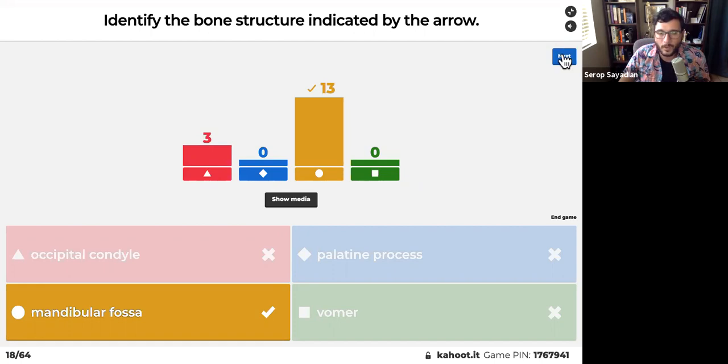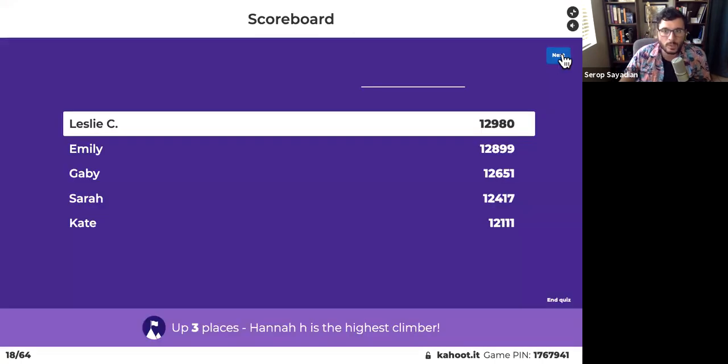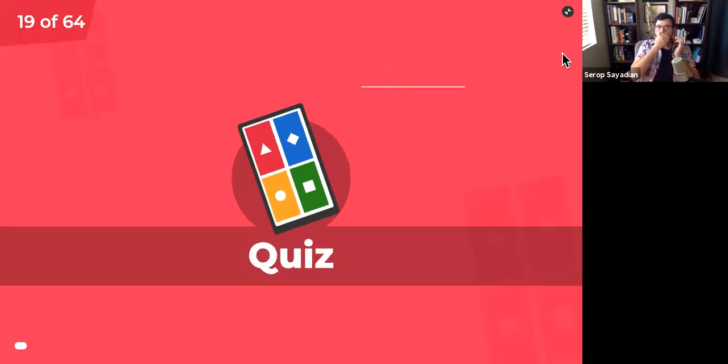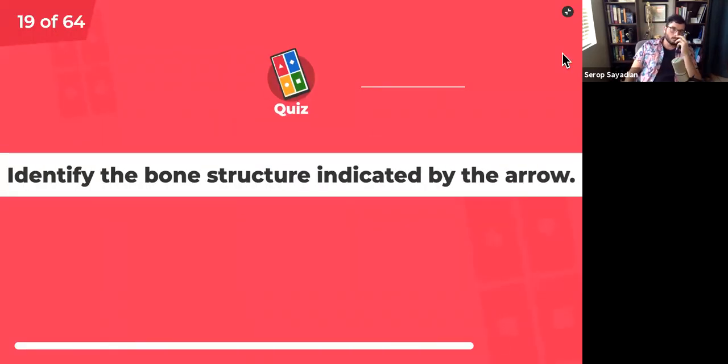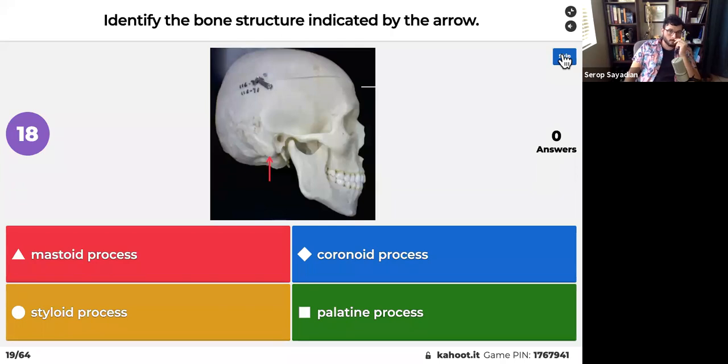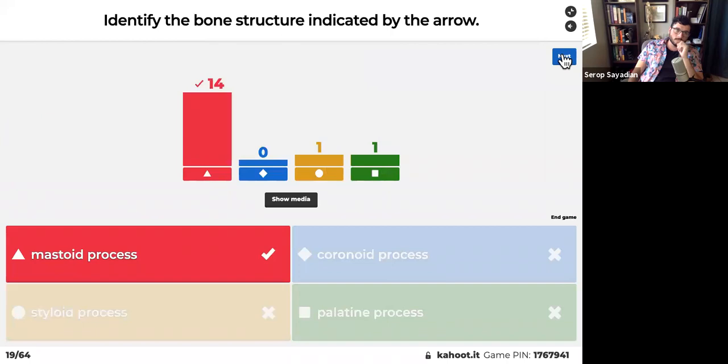That's part of the temporal bone, mandibular fossa of the temporal bone. Mastoid process, very good.